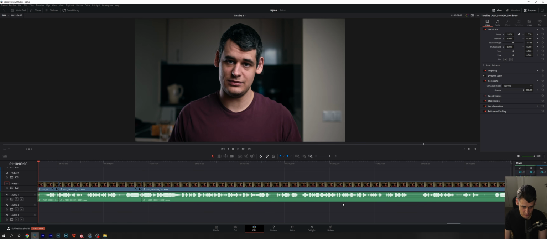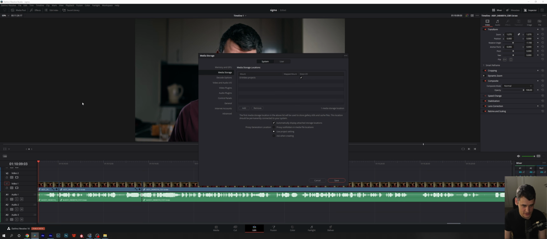To save your project, there are many ways you can do this. For example, file, save project, which is Control S. I use Control S all the time. Or save project as, Control Shift S. Never really do that. Or you can go to DaVinci Resolve Preferences, and by the way, those preferences will be covered in a totally separate video. Right now I'm going to show you only one feature.